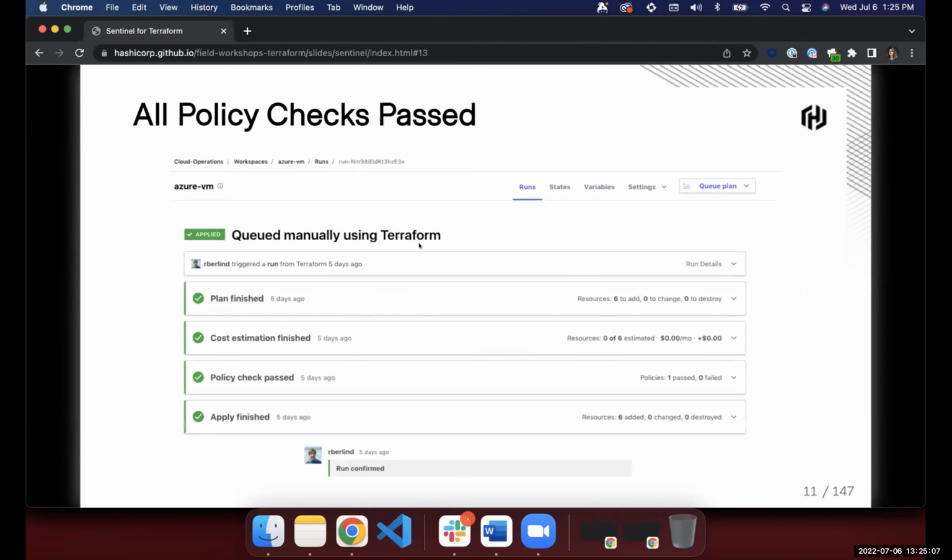So I showed you what the workflow looks like. Let's see how it looks in Terraform Enterprise or Cloud. If you have Enterprise or Cloud in your system, you might have seen what a typical Terraform run looks like. You'll notice once the plan is finished, it gives you some cost estimation values, as I mentioned, right? Then it looks at the policy checks that were passed.